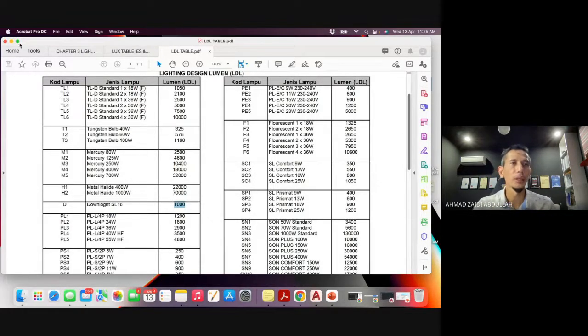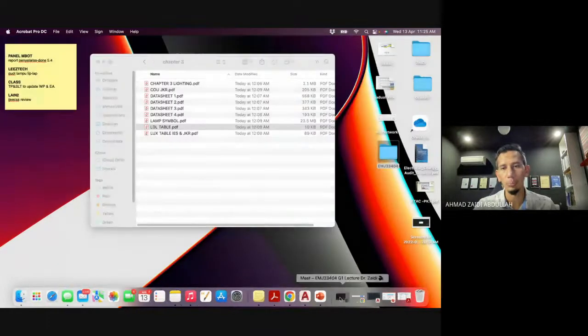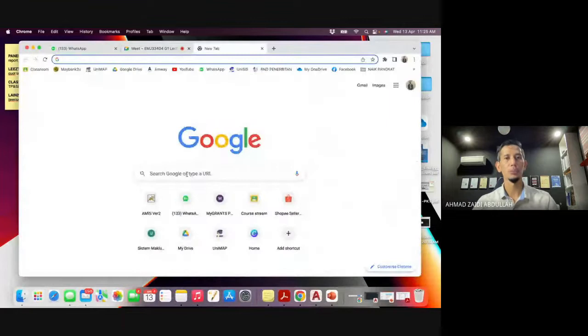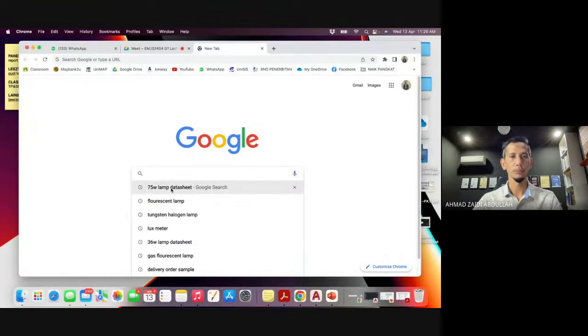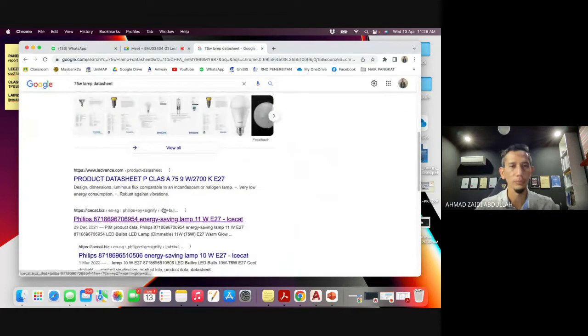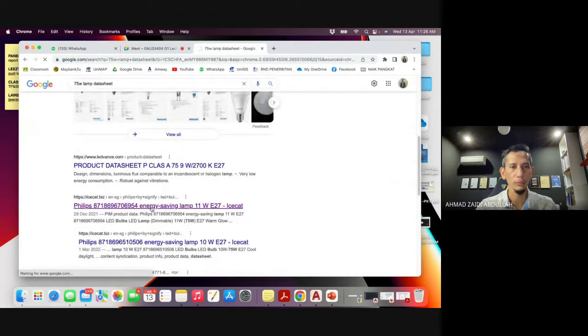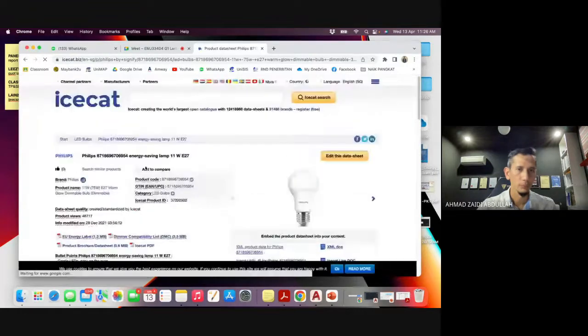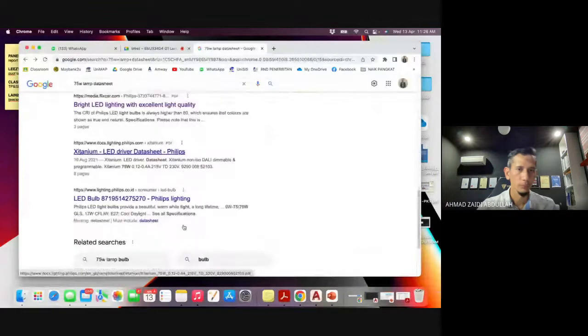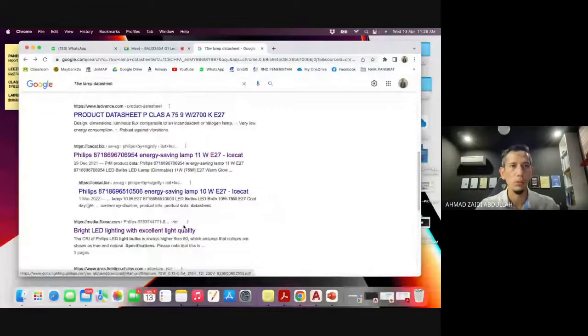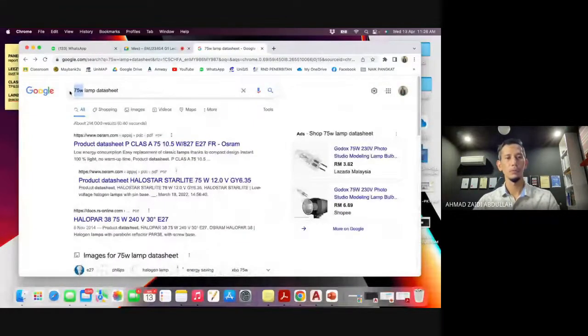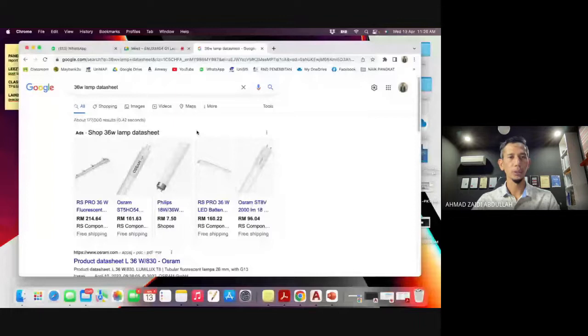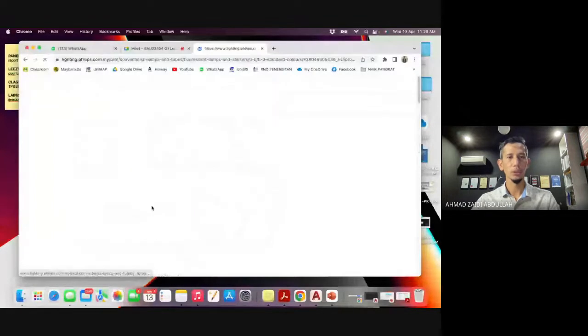Okay, and the best way to find this value is, before, I already prepared. Let's say you want to find the value of a lumen, you can search.